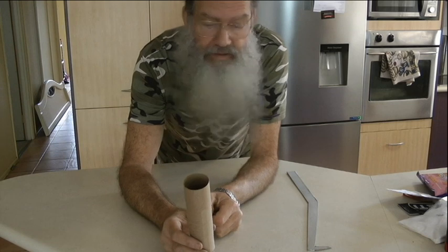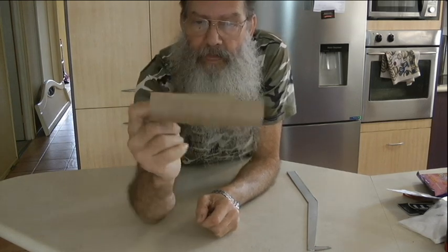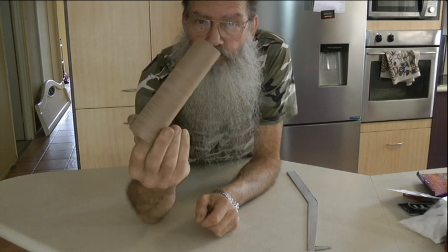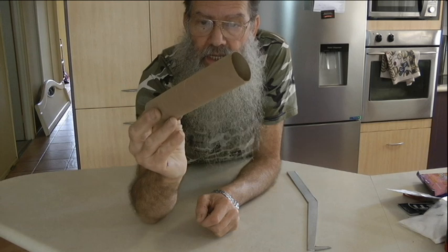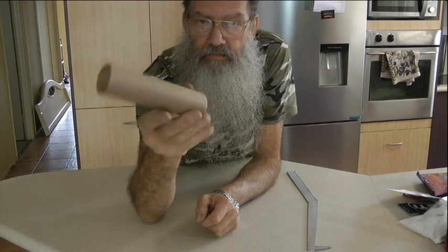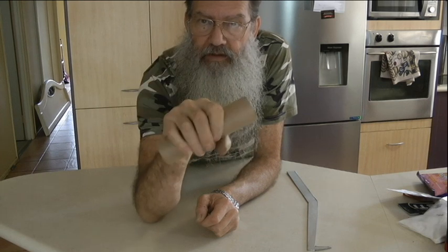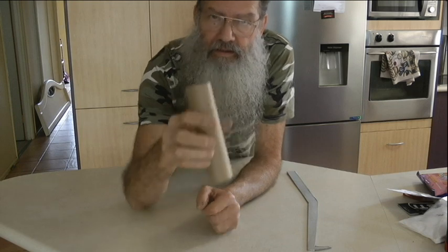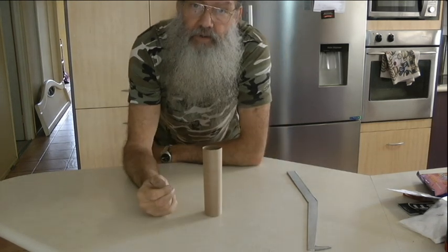Okay. Now, find yourself one of these, which is just an old roll off a hand towel roll, something like that, just a cardboard roll. Grab yourself one like that, a bit bigger than your hand sort of thing. And once you get that, I'll show you where to go from there.